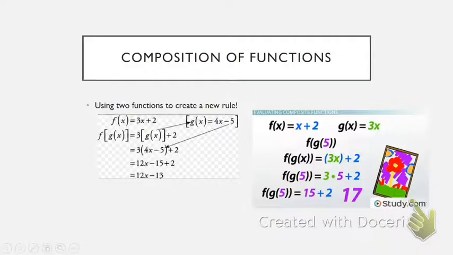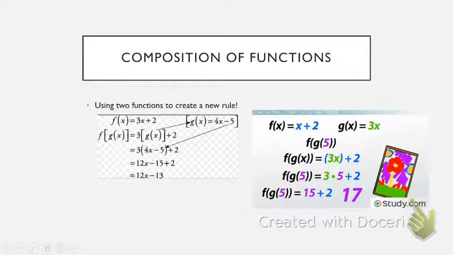Let's see what's next. The end of this unit, if you recall, we had to move composition of functions as a major quiz, and so it might not have gotten all the attention it deserves. But I have given you some really good examples of what it would look like, and one with a number, this f of g of 5 right there, and one where you're just straight doing function composition and you're writing a new rule.